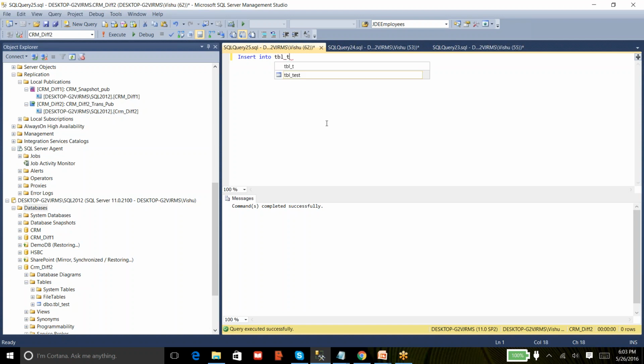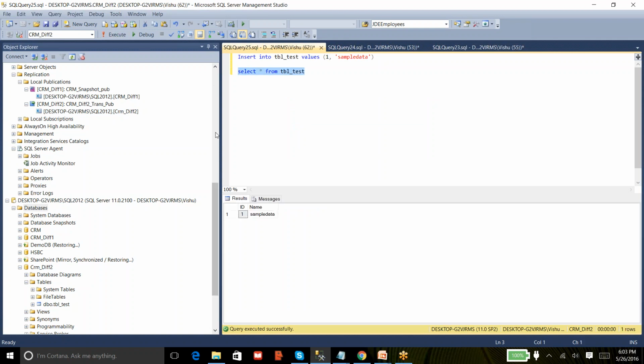This is tbl_test values 1 comma sample data. So I have inserted a row, select the data, and execute it, and you can see there's one row.